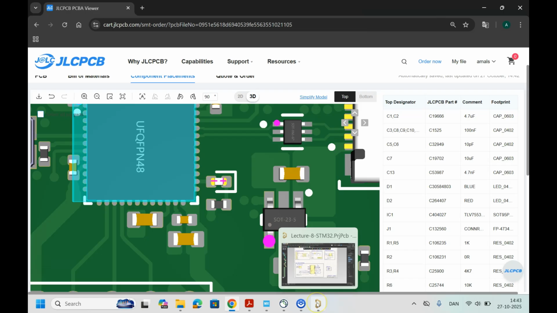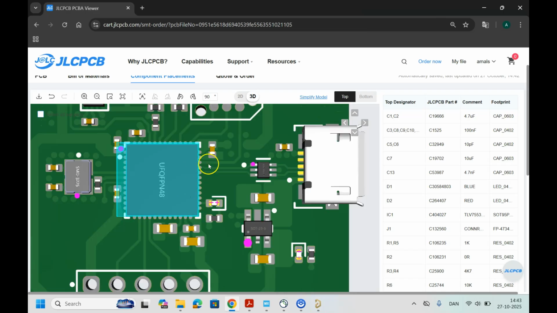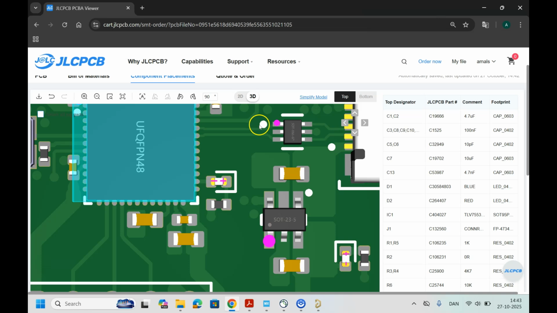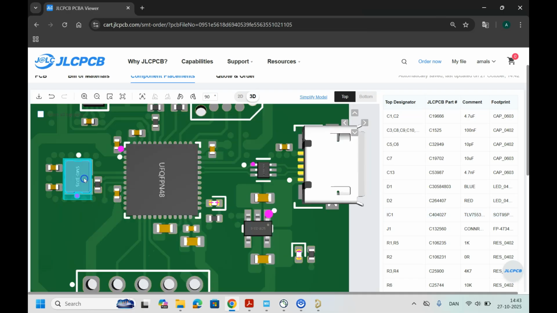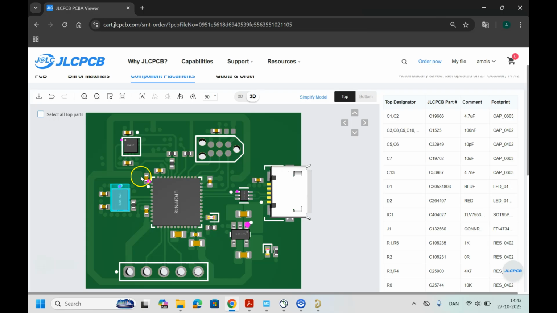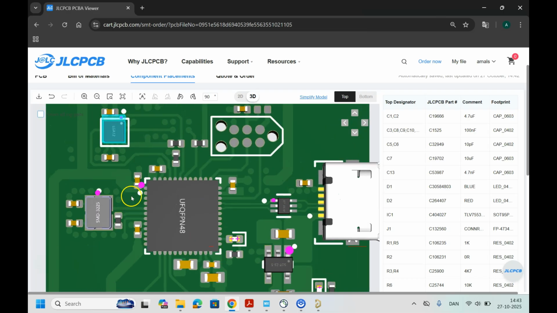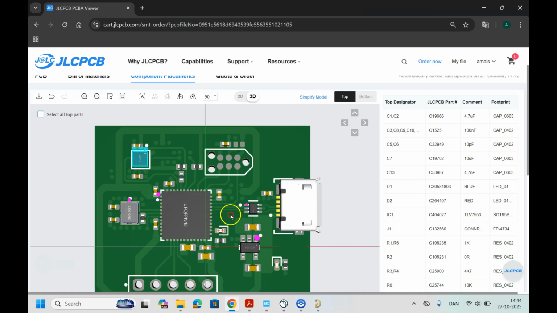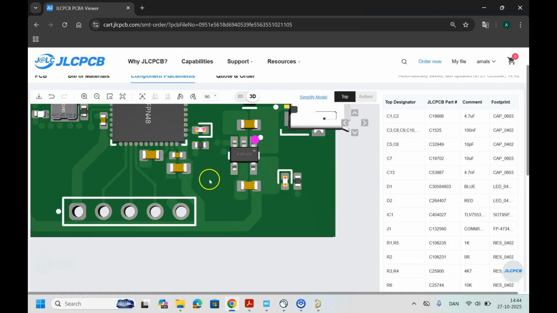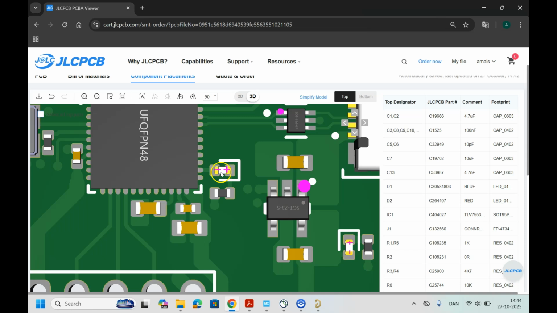You can always go to your layout and see, but because I have all these indicators that show me which is pin 1, I don't have to go to my Altium again. And this one should be pin 1 here. The crystal, pin 1 here. My IMU, pin 1 here. If you don't do that, everything will be wrong. So be sure the orientation of your components is correct.